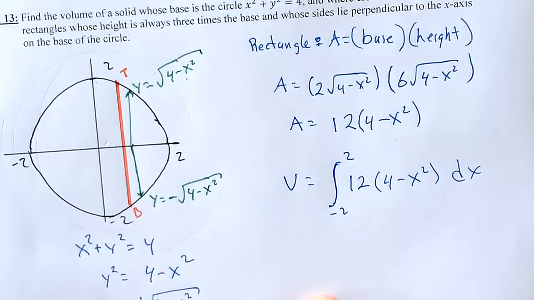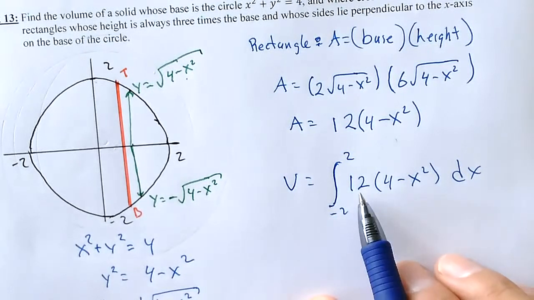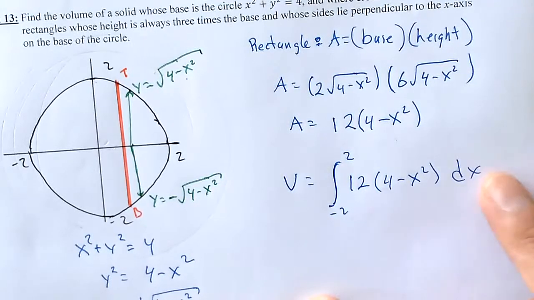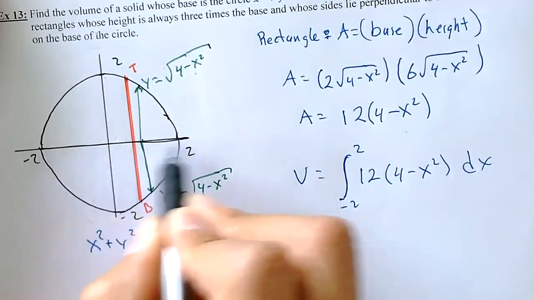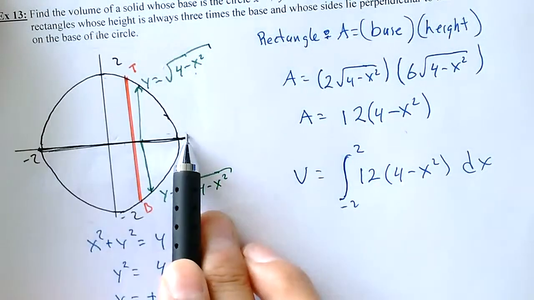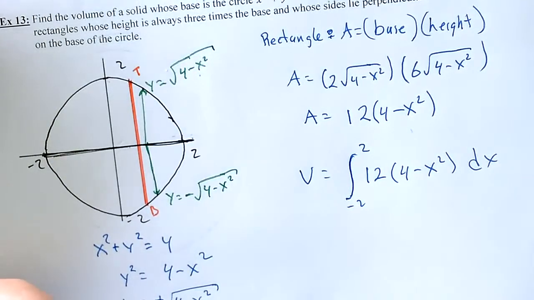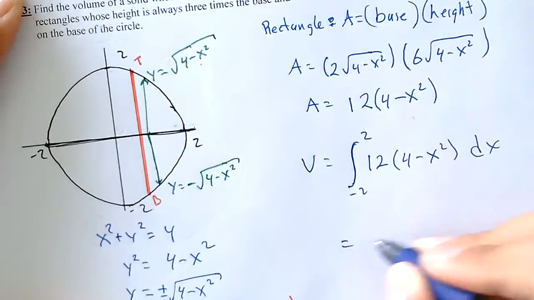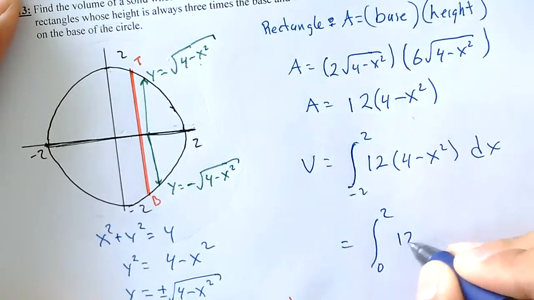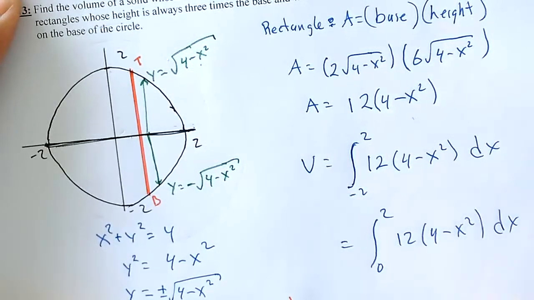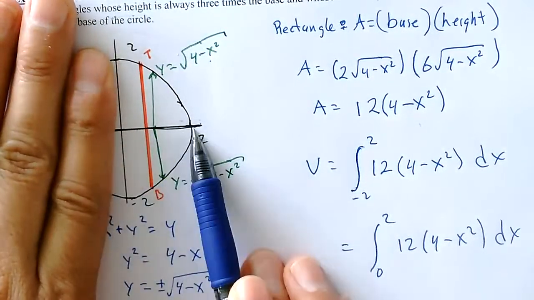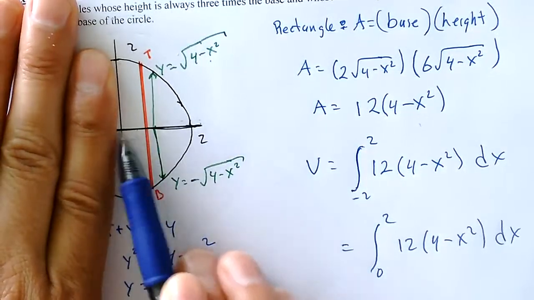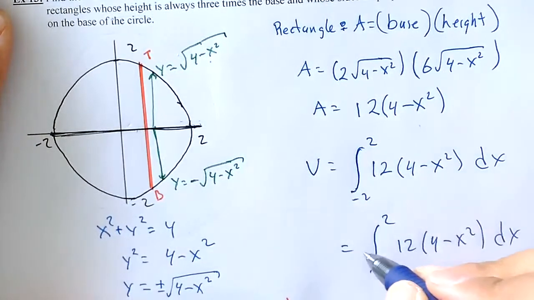So again, I invite you to pause, do a little bit of work, and then we'll come back. Oh wait, don't pause yet. Notes. Yeah, I could take out that 12. It's going to help me. But I want you to see the shape of my circle here. We're actually integrating from -2 to 2, because that's the x's. Because of symmetry, I could actually integrate from 0 to 2. If you look at my drawing, that's half of it. And so if I change my integral from 0 to 2 and only integrate this part, I can multiply that by 2.